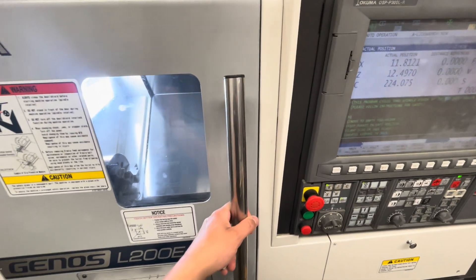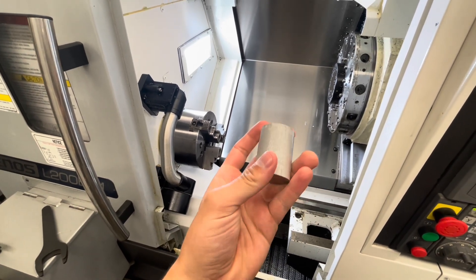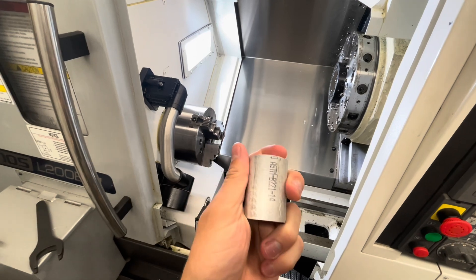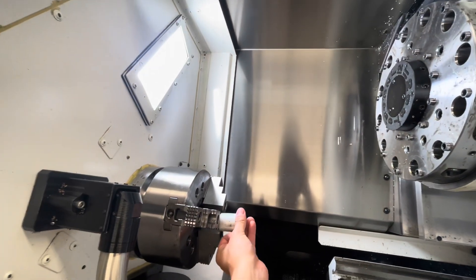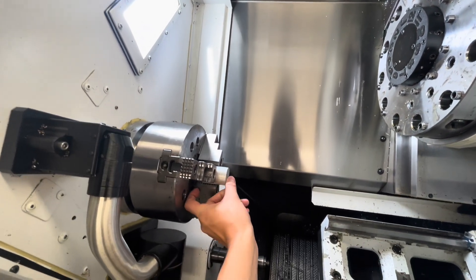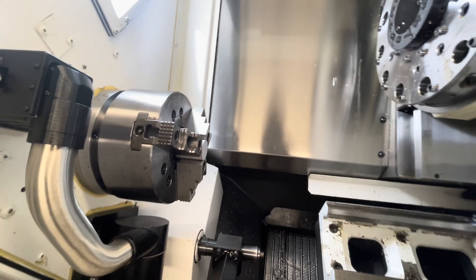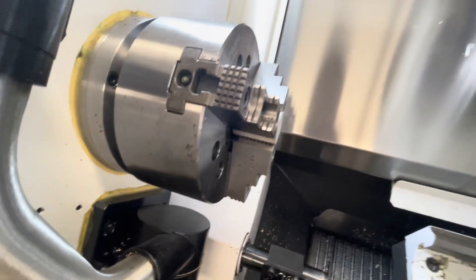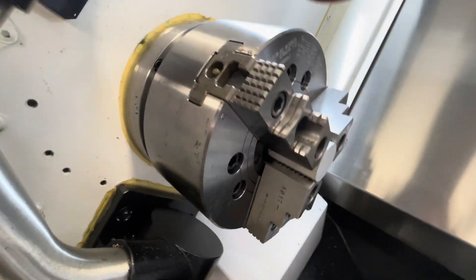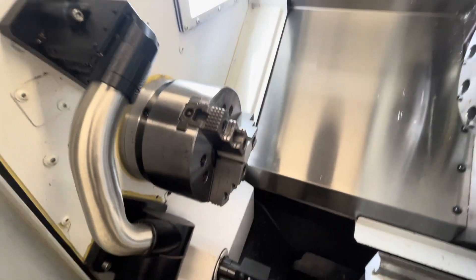For the second part of running the warm-up, open the door and grab a small slug — really just any short piece of metal stock. I found this little aluminum cylinder; it should work fine. Hold it in the jaws, keep it flush with the end of the jaws, as per the instructions on the warm-up program. Down here we have our foot control — stick your foot in there, hit it, and it should clamp. You can get a little test pull to check your chuck pressure, and now we know that's all good to go.